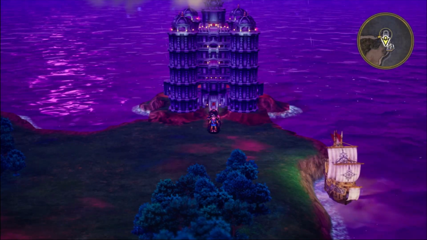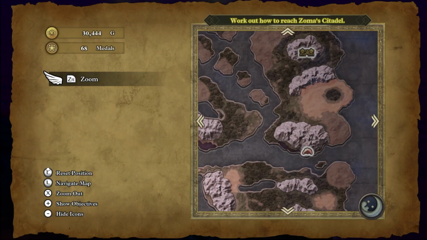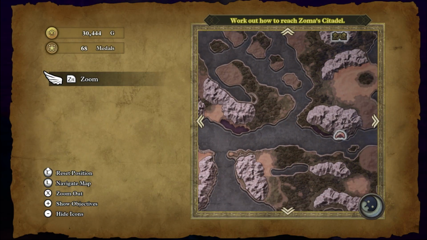Hey, our ship's right there this time. Surprised they didn't park it, like, in here somewhere or something. Down in the lower chain of the islands, all the way down here.